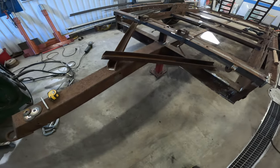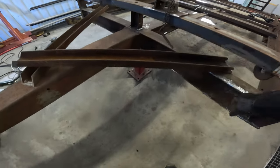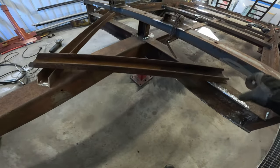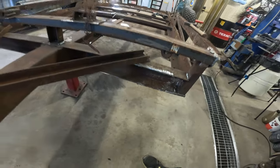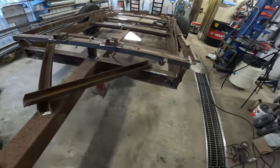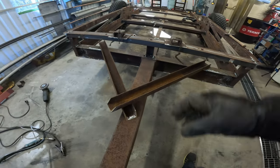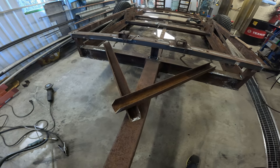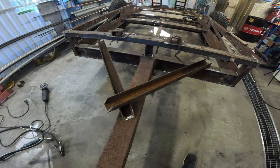Now the pieces are cut to length and I cut away both of these stake pockets. I'm going to move them up a story. And I kind of grinded everything that needs to be grinded, I think. So now I'm just going to weld these together.